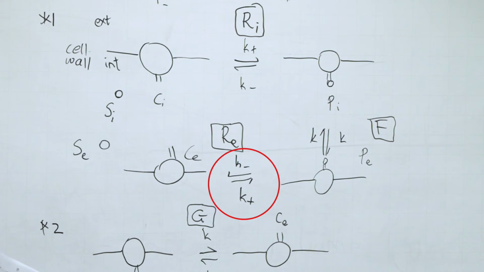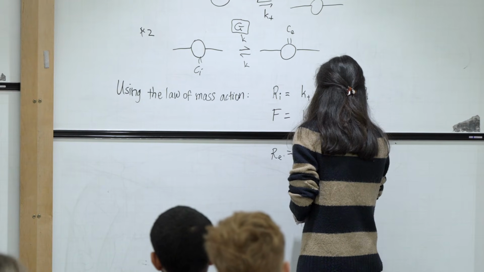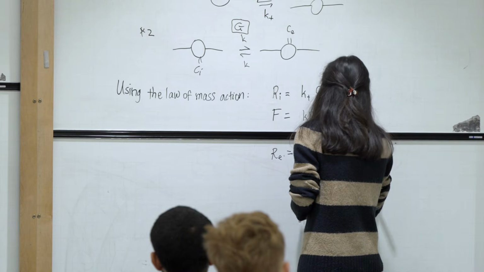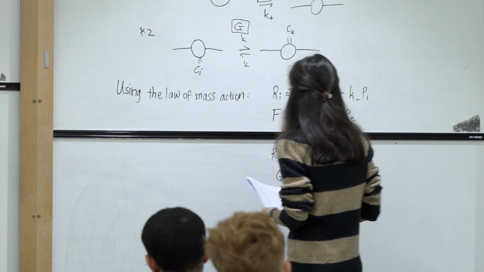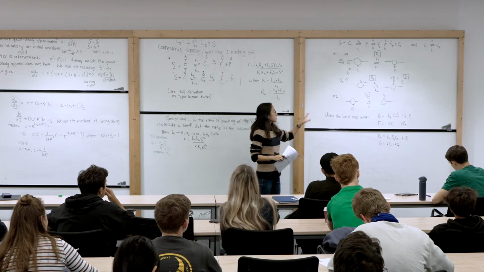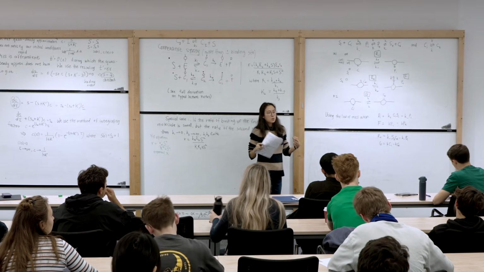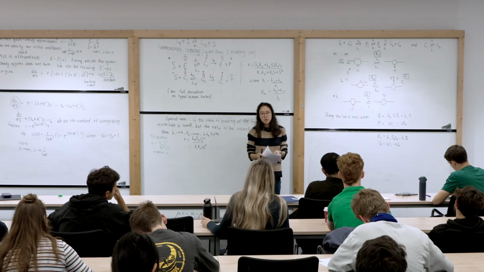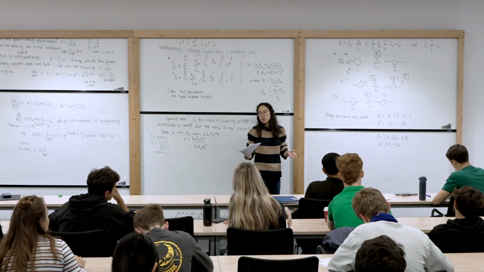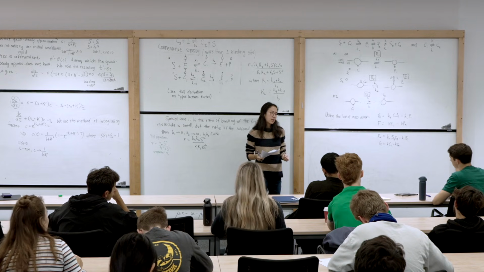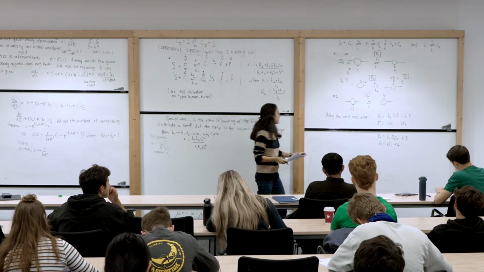So Re is this process, so I'm going to write down K minus, and I have this. And then final in G is just KCI minus KCE. Okay, so when I'm writing down these equations now, I'm going to make another assumption. I don't want my final steady state to go to zero flux, meaning that I don't have any substrates coming in or out of my cell. So we'll just assume some initial flux of substrate that is moving around, J. It's just a constant, so that you can tend to that at long times, okay?